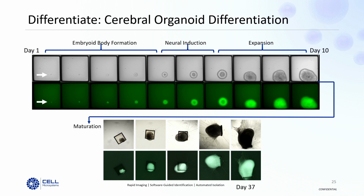Here at day 37, you can actually see the faint cell raft at the bottom. The orientation is now vertical. Other organoid types, by this point, and we've done multiple media changes, the raft is somewhere else in the well, and the organoid is doing its own thing.